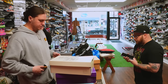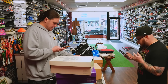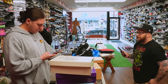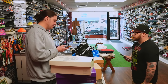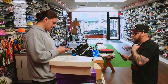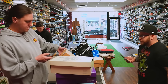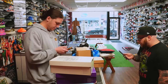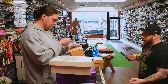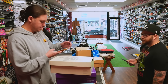So you want to go shoe by shoe and see where you're at price-wise? Yeah. So I guess we want to start with the navy gums, where you're at? Probably like 100. I feel like that's what they're at currently. Probably be at like 70, just because they're at 100. Yeah. We can make a list and we can go back through if anything. Okay, the foam runner. I know this one's kind of low. Let me know what you're thinking there. If I could get 100 on it, I'd be happy. Gotcha. If not, that's still fine. Damn, they're lower than probably 80. Yeah. They're at 106. That's fine.